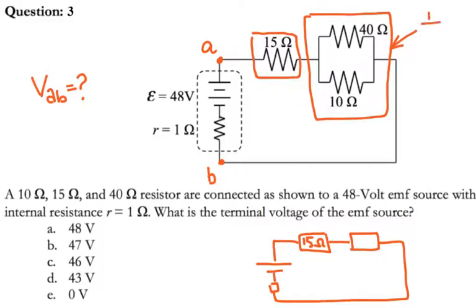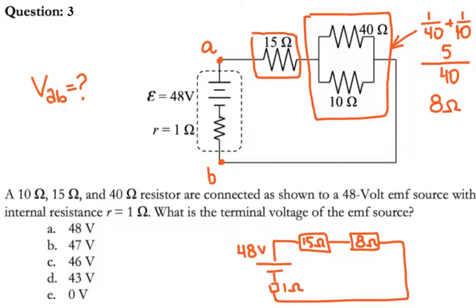So I have 1 over the first resistance plus 1 over the second. That will give me, times the top and the bottom of the second fraction by 4, so that will give me 5 over 40. And so it's 1 over your result, flip over. If I flip it over, then I get 8 ohm. So this one is 8 ohm. And this one is 1 ohm, the internal resistance, and the EMF is 48 volt.